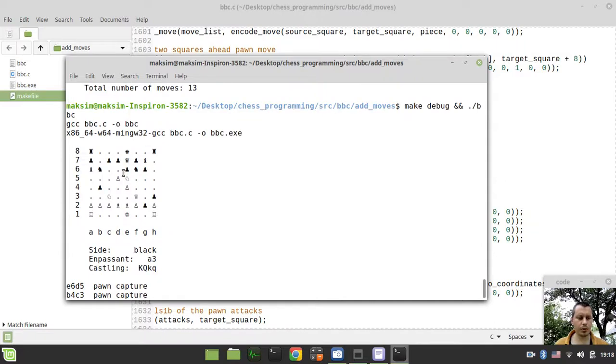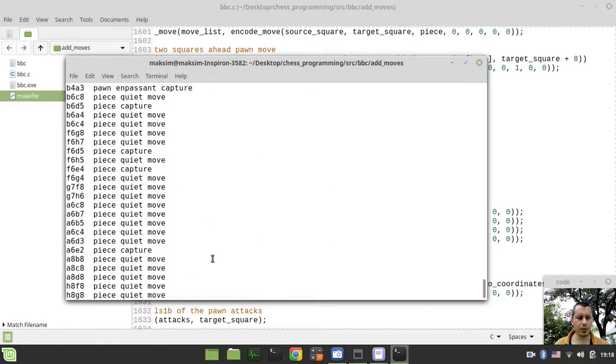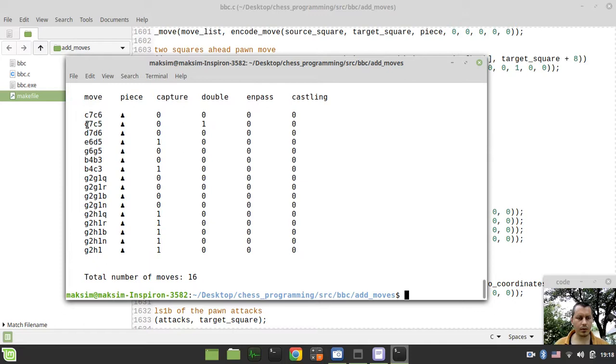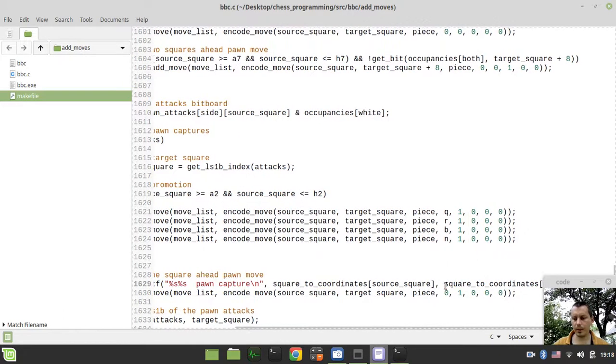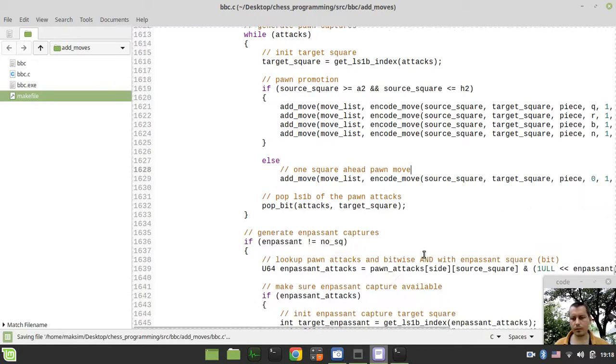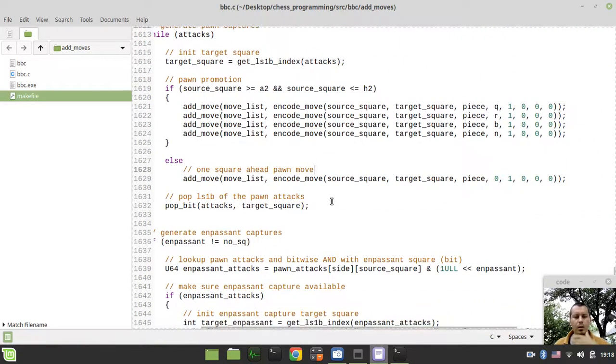Only two captures. e6 captures to d5, b4 captures to c3. Yeah, it seems like it's fine. Okay. So move list, source, target, piece, the same. So no promotion, capture. Okay.